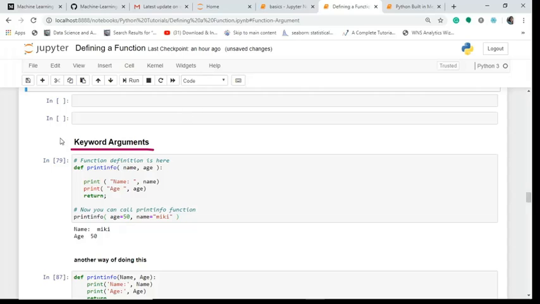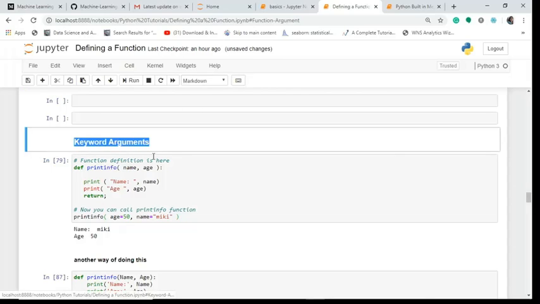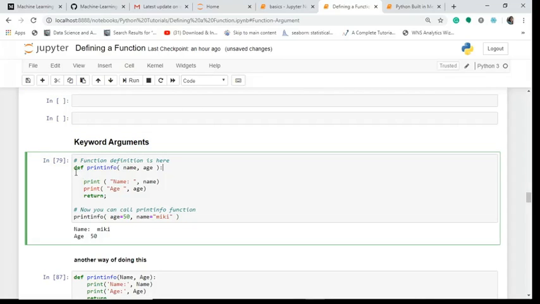Watch this carefully. For keyword arguments, I define a function print info, and in that I pass two parameters called name and age. I end this block with return, and I end this with a colon. Then I print name and I print age.